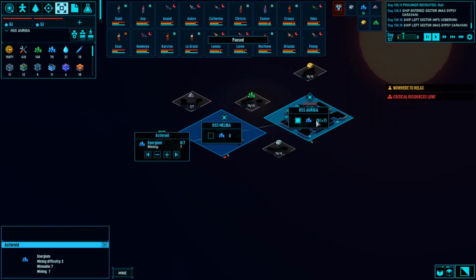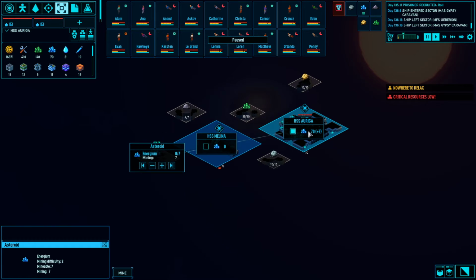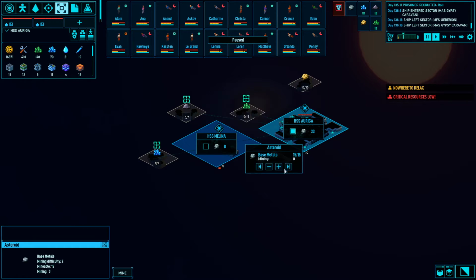I notice we're bringing all of our resources on board the Auriga when we mine here. There is an option to start bringing stuff on board the Molina, but all of our industry is on the Auriga, so it doesn't make a lot of sense to have stuff on board the Molina, really.